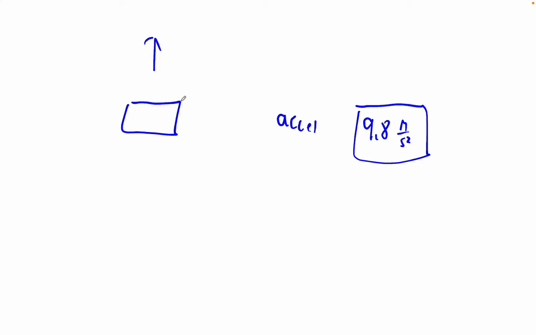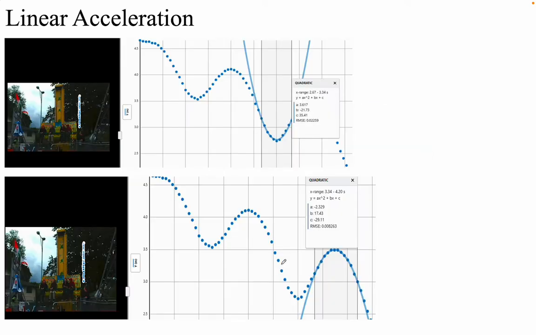Now, if the ride itself accelerates up or down, then what you're going to read is 9.8 plus the ride's acceleration, in both cases. So when it's accelerating up, it's a positive acceleration, and you'll get more than 9.8 meters per second squared on your accelerometers. And when it accelerates down, it's going to be less than 9.8 meters per second squared on your accelerometers. So let's just take a look at these things.